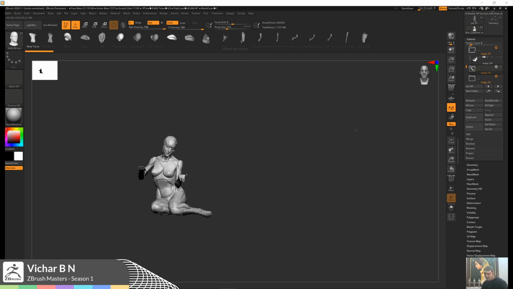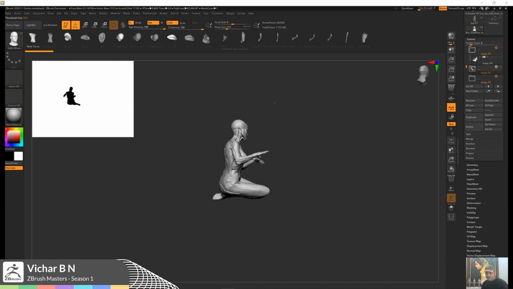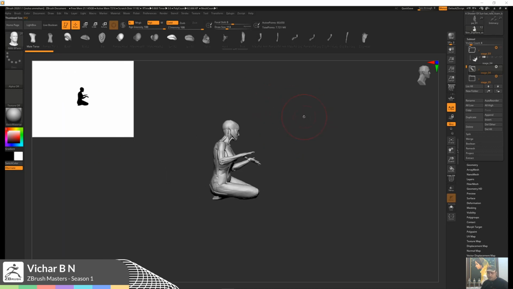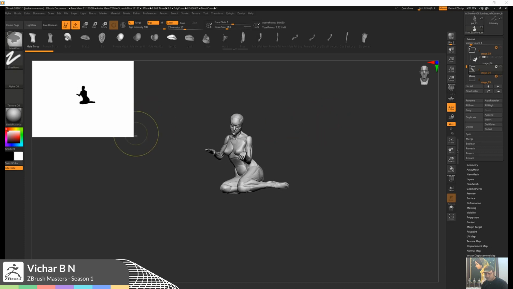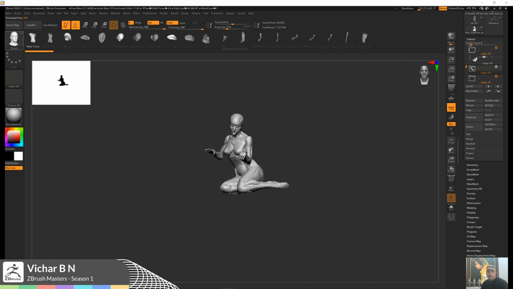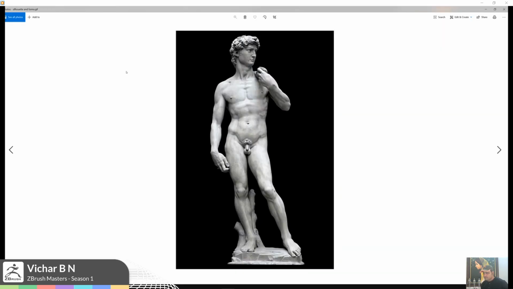Still, I give a lot of importance to silhouettes. Before you sculpt, you should be able to get that silhouette, even though I have not done any major sculpting. If you see in the initial stage, I have put an image for this. For me, it is the silhouette rather than the forms inside. First, I give more importance to silhouette, then I give importance to the forms inside.